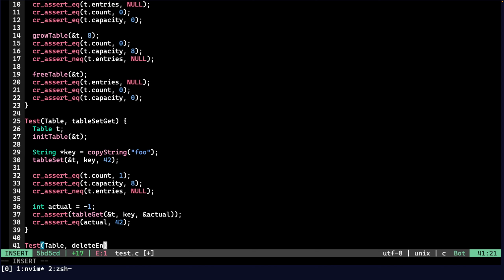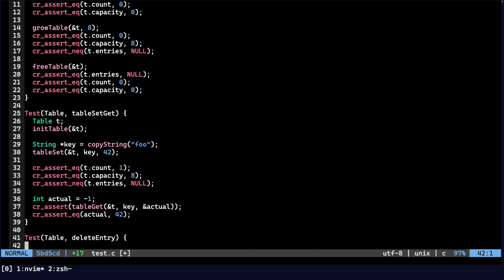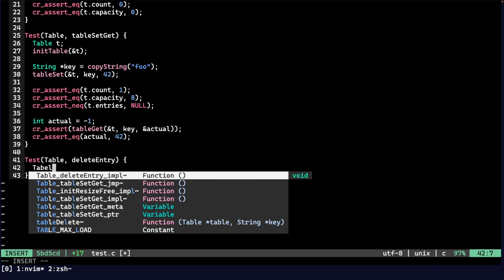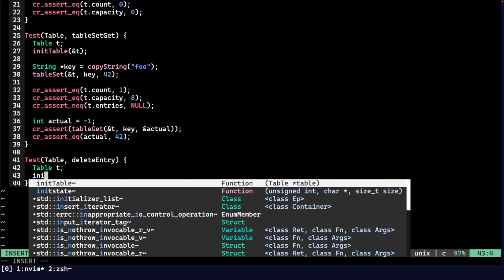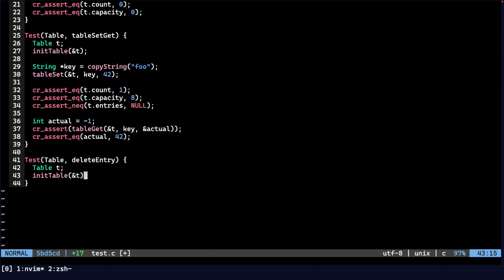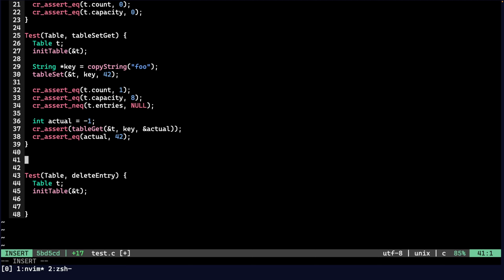I'm going to call it delete entry. Just like before, we declare a table, we initialize it, and then we're going to set some keys. Actually, we should probably make a bigger example.